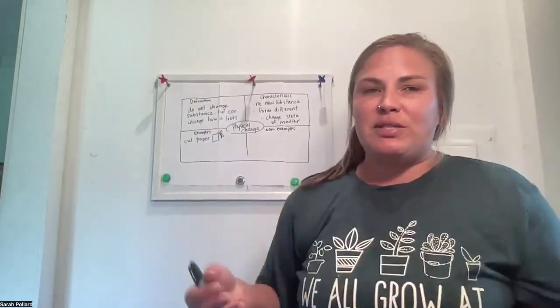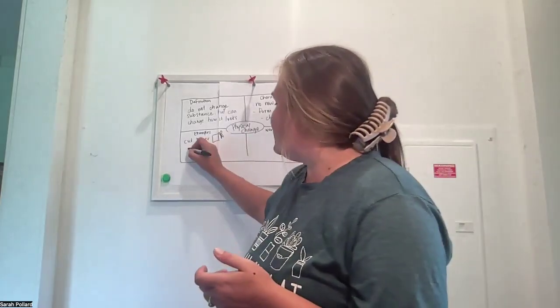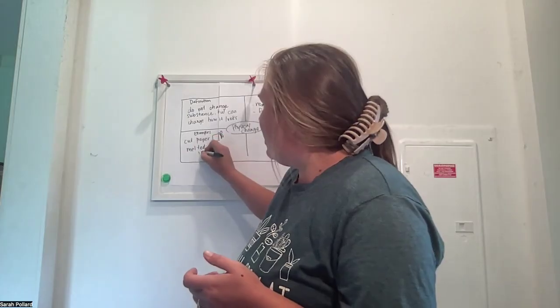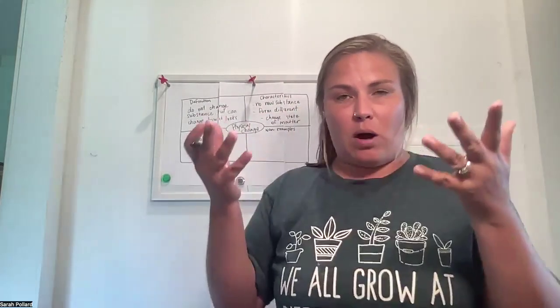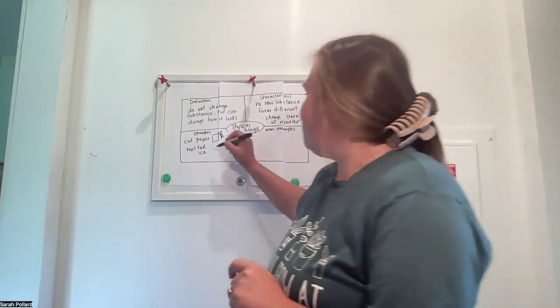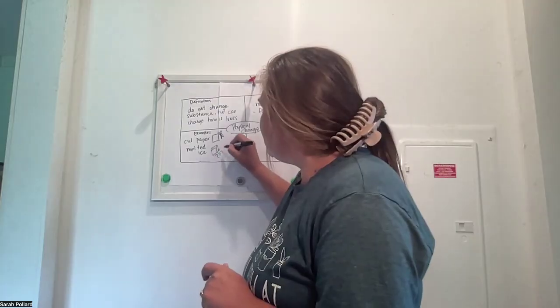But you want to get them to come up with some other examples. So if you mentioned the ice cube, that would be an example of melted ice, or it could be melted ice cream, or it could be maybe not melted ice, but boiling water. Okay, that became a gas that could condense back down and become a liquid again. So you want to give a couple examples, and it helps. So that's my melted ice cube.